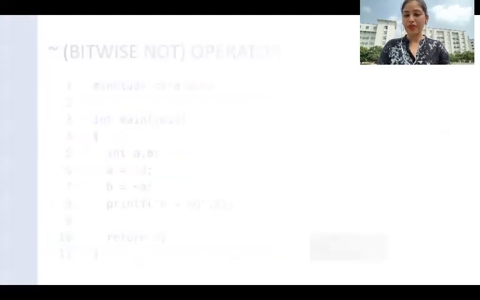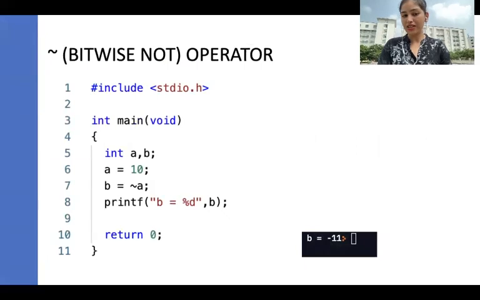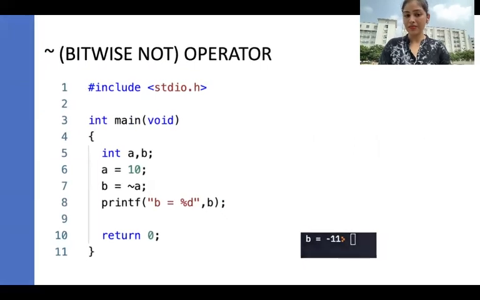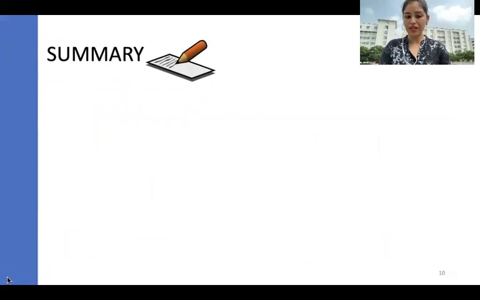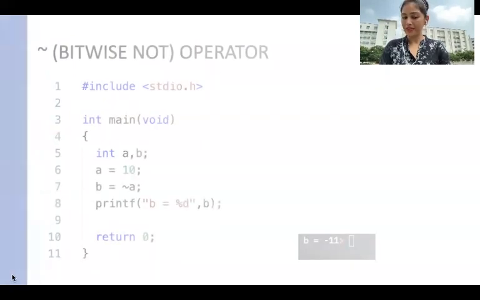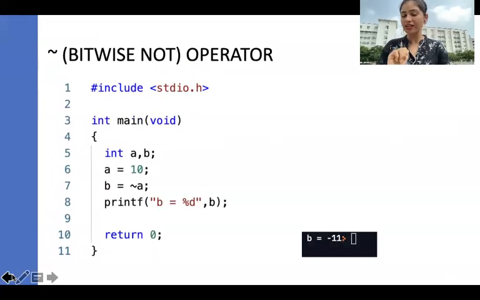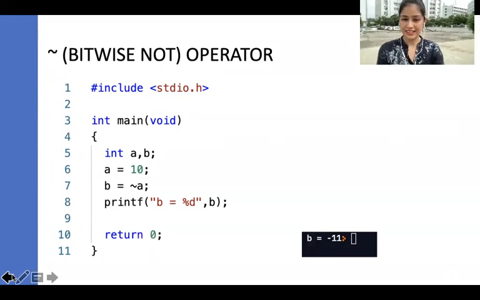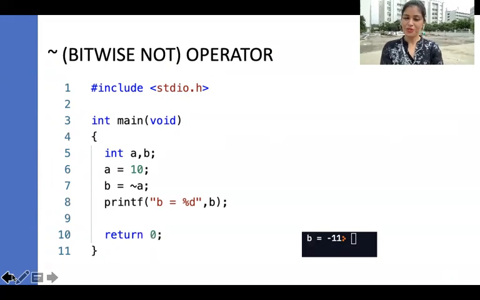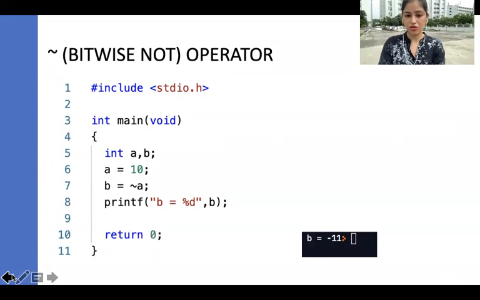So this was about the bitwise NOT operator, and you can check it. For example, here the value of A is 10, and you say B is equal to the complement, bitwise NOT of A. Then what is your result over here? You get the value of B as minus 11, right? So that's it for the bitwise AND operator, OR operator, right? And XOR operator also. I hope you understood all the lecture. And let's summarize your lecture also. So we discussed the following points.